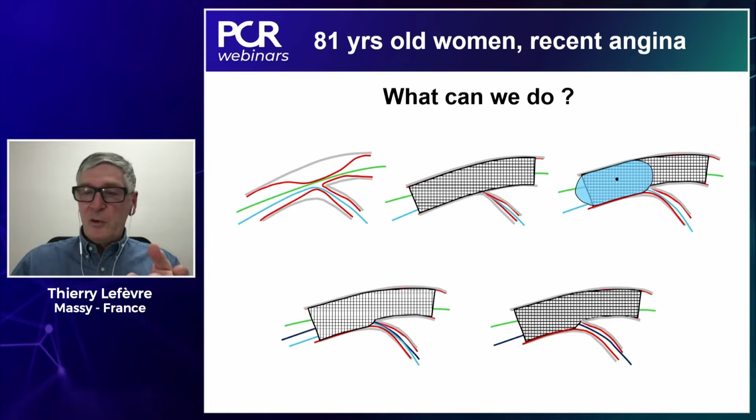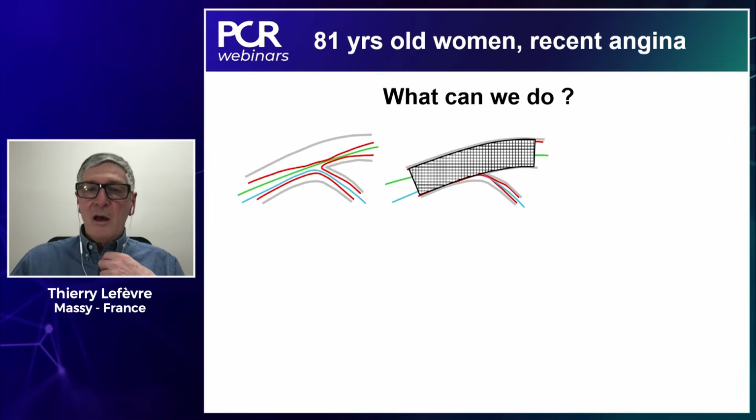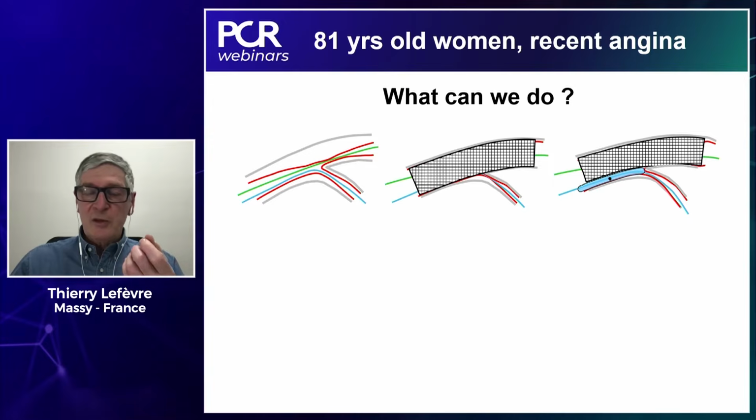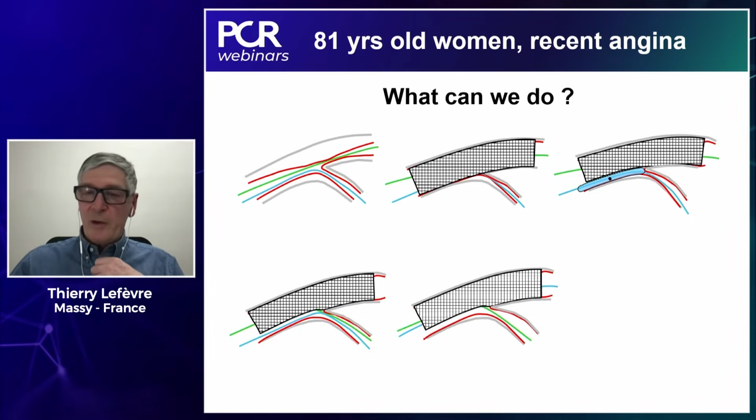So, of course, if you are able to have flow, then you can continue the procedure and stent. If you are not able to restore the flow with a proximal optimization technique, you can use a balloon outside. It was described nicely by Goran. You put the balloon up to the bifurcation, you restart the flow, and then you can rewire the side branch with the third wire.